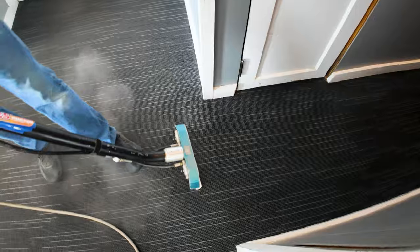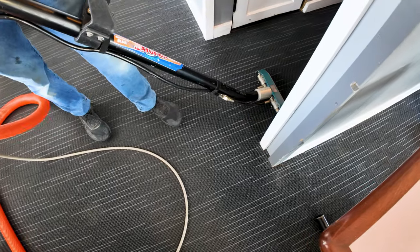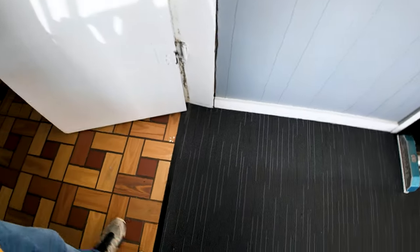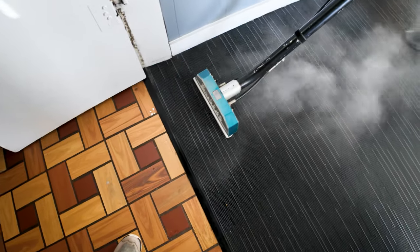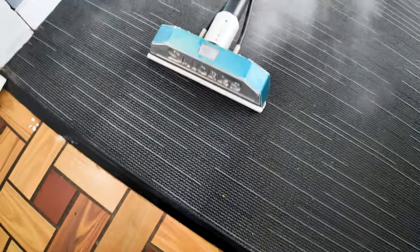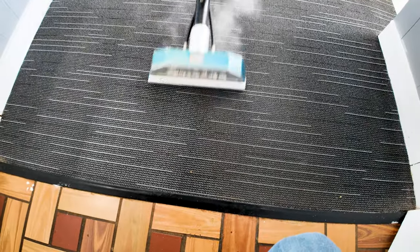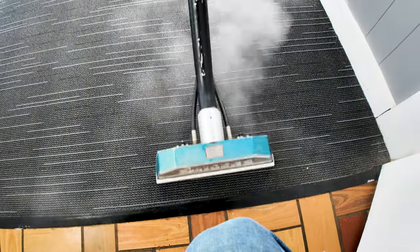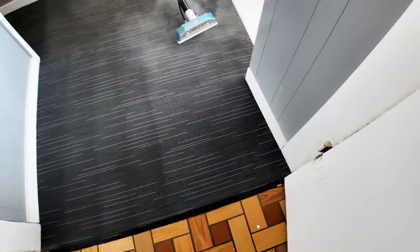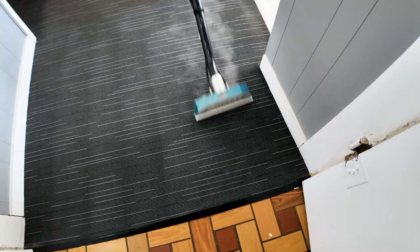Well, if it's going to be dirty, this is going to be the spot, right over the kitchen. There's going to be a slight difference. Yeah, you can see it there. Turn your mic back on? Yeah. That might have to turn and hit that edge. There's a big lump in the floor.